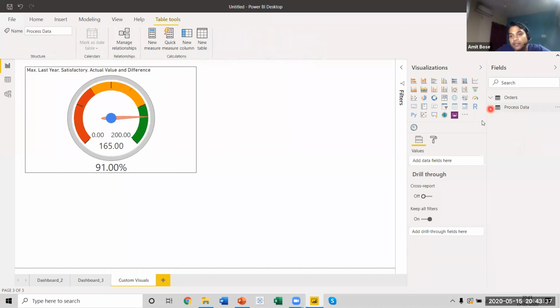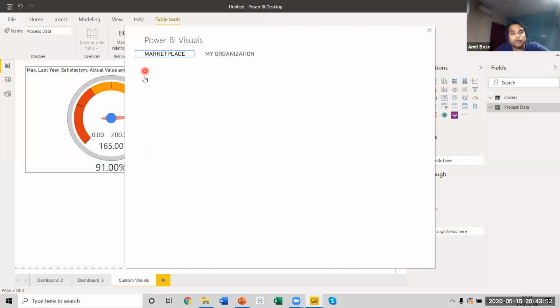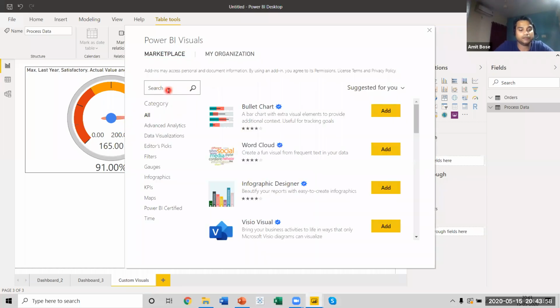Now again, I will click on these three dots and click on import from app source. Now in the search box, we'll be writing the custom visual name, that is Sunburst, and press enter.